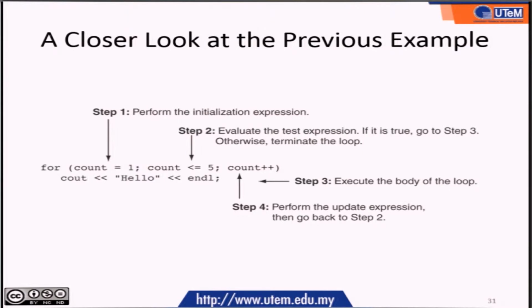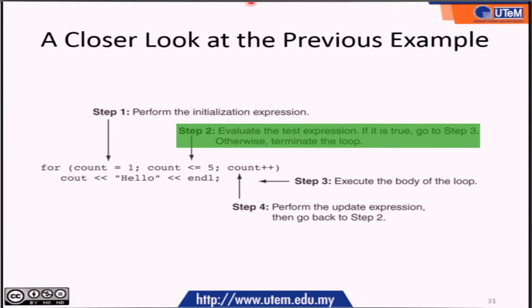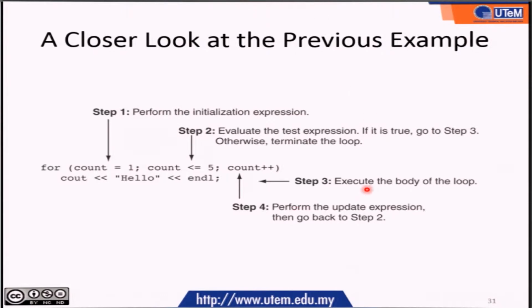Let's take a closer look into the code. So step 1 is the initialization process, and then step 2 is the evaluation of the test expression, and then on step 3, execute the body, and for step 4, perform the update and go back to step 2 again until the check shows the result false.